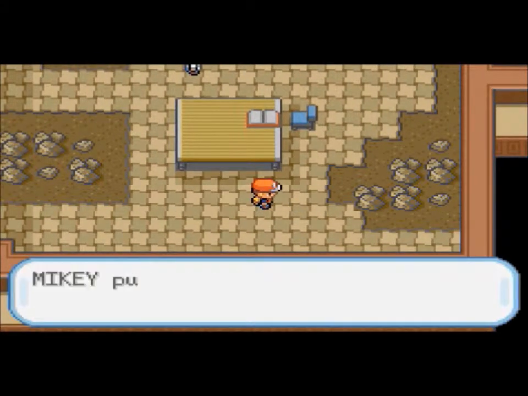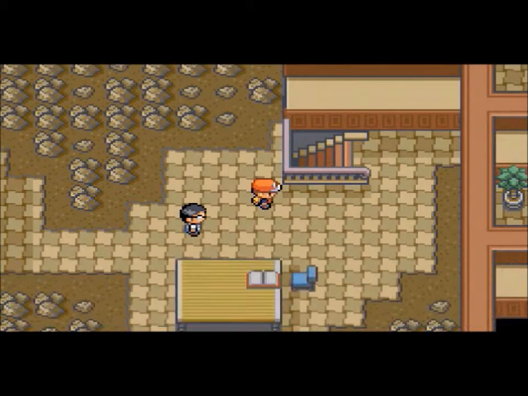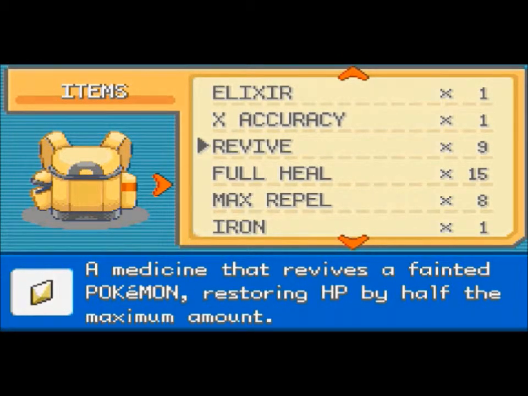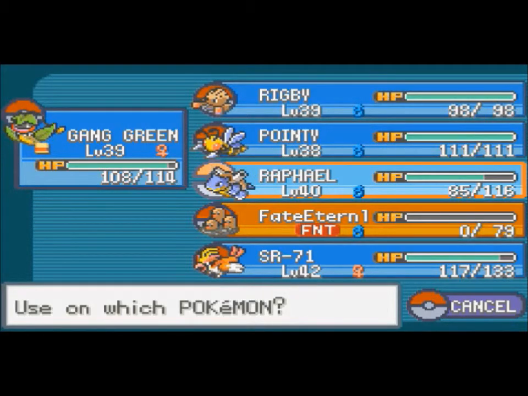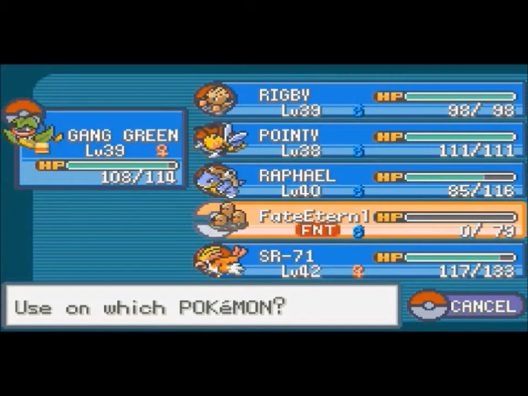Alright, what's that? Max potion, oh, that's helpful. Bug. Alright, first things first, we need to... What did I... Oh. Come on! There we go.